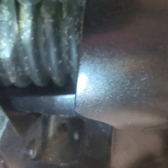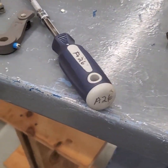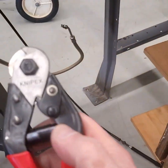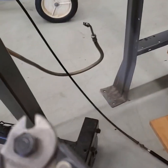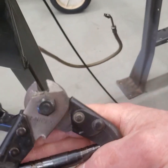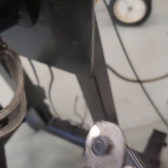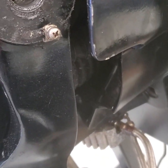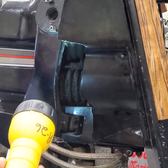The second part of what I'm going to do is slide that accordionized bellows back, and then I want to take a pair of Knipex cable cutters. These are a good tool for marine mechanics to have — they're designed to cut steel cable, not really anything else. They come in a couple of different sizes. I'll get this set up and show you how to cut that cable and remove it.